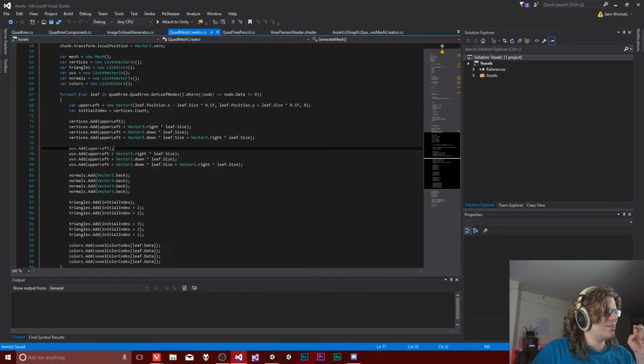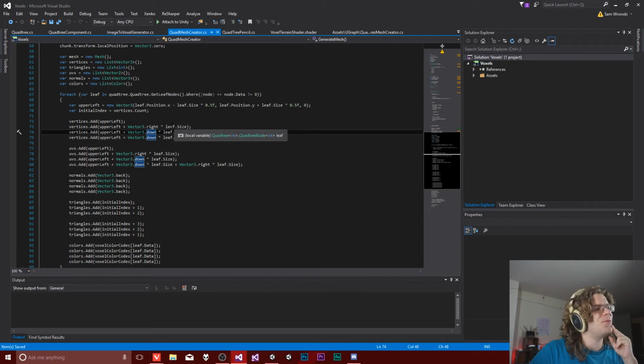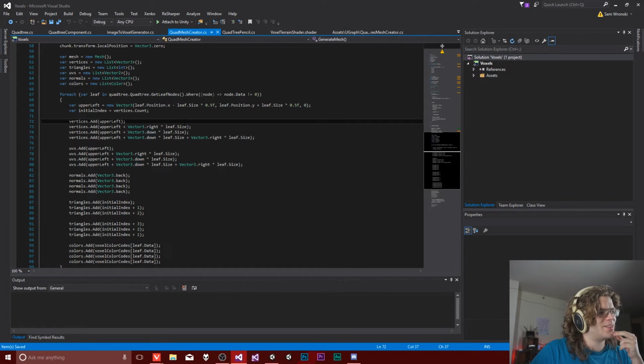I think it has to do with our vertices order. Top left, down. That seems correct. I don't know where to go with this. It's stuck. Well, I'm stuck.